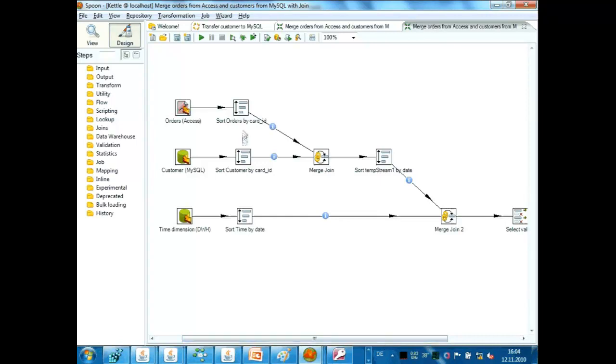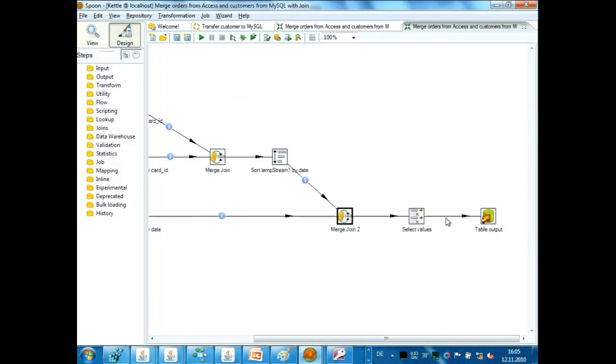That's why we were required to put the sort by clauses, really very similar to what Firebird does. Then we have the join component, then we need to sort this part. Again, we have another sort, then we join it again, and output to the table.